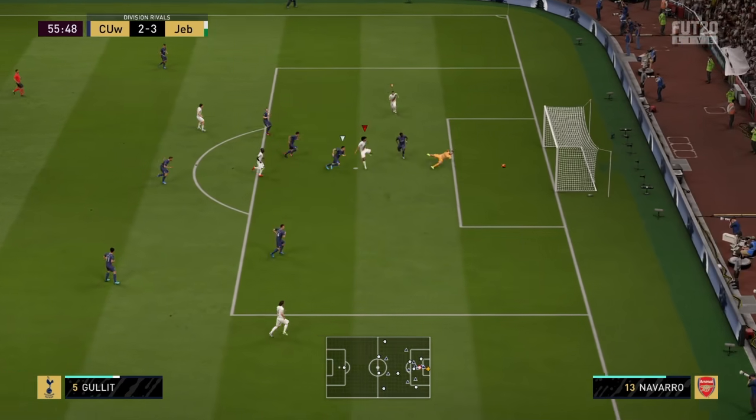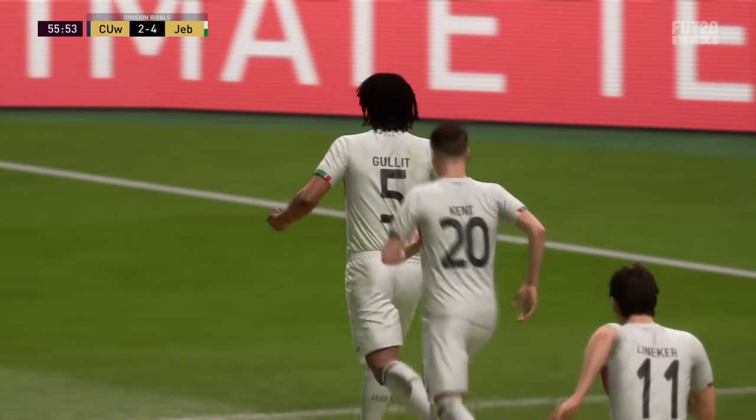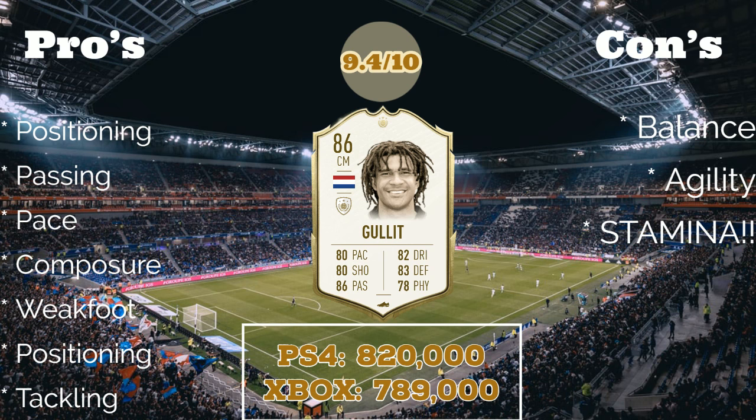Nice little 1-2s. Lovely goal there from Hullet. Again, he just makes those runs. But yeah, guys, that is the end of the clips. Into the pros and cons.